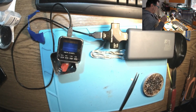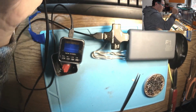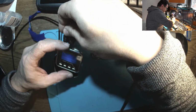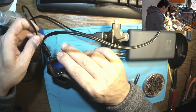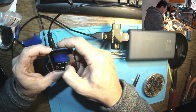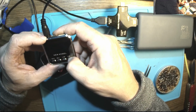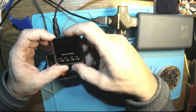Let's improvise an antenna. Well, this is crazy. I got a lot of radio disturbance here. Let's see if we can reach the local station. That's on 90. What? No. Come back. Well, I'll figure it out.